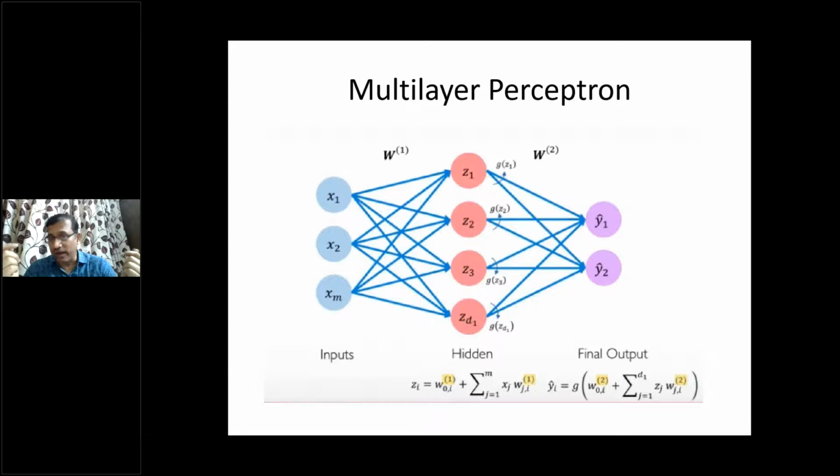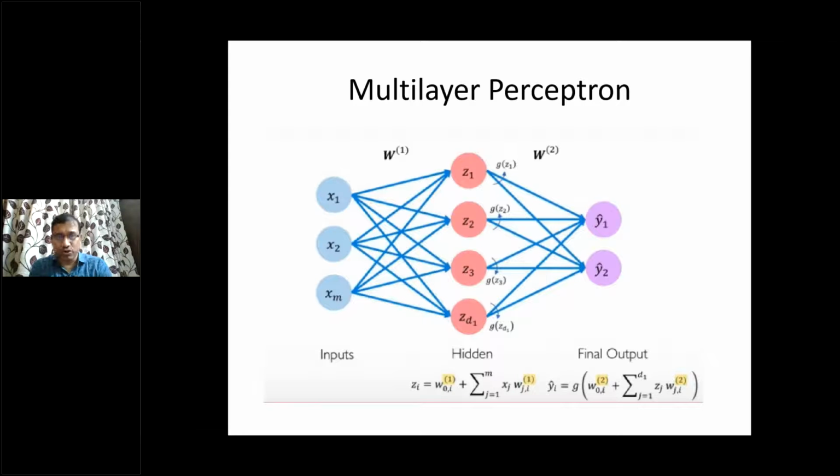In the simple perceptron we had only one index of weight, and the weight only depends on the input. Here the weight depends not only on the input, but also on the hidden node where the input goes, right? So for each different hidden node, you have different weights for the inputs.